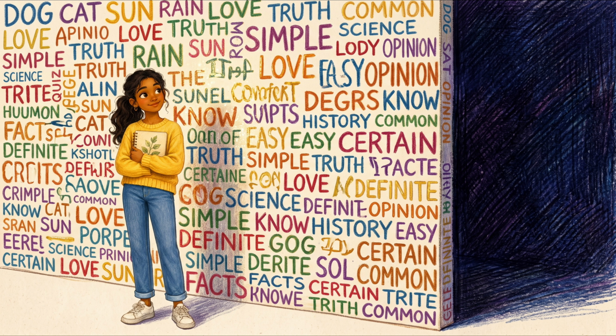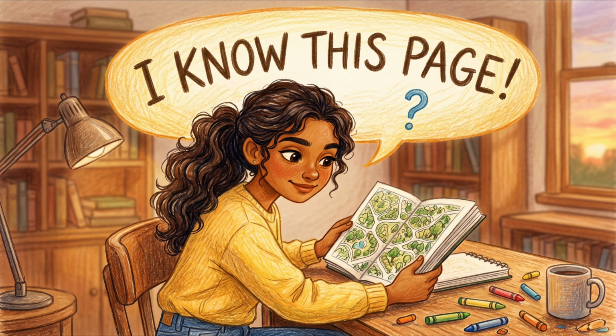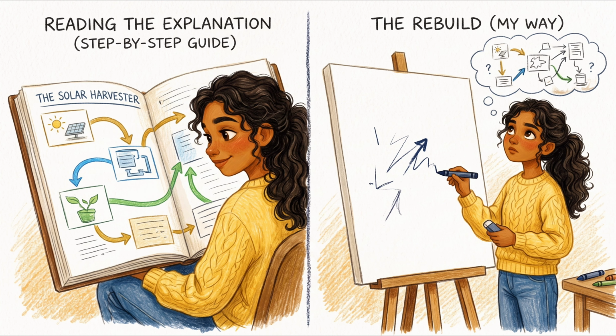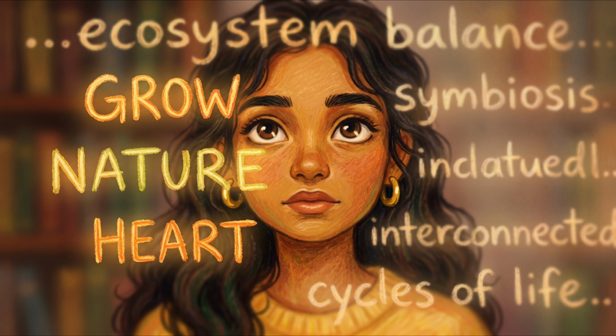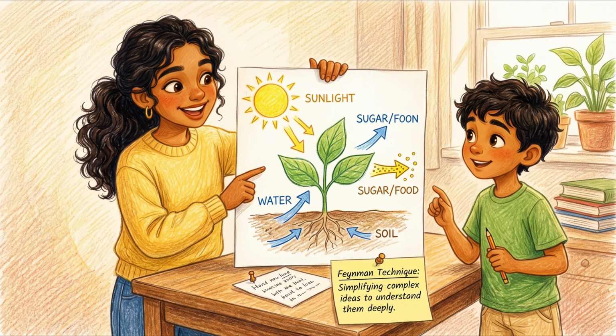This is called the illusion of knowledge. It happens when something feels familiar, so we assume we understand it. But recognizing an explanation is not the same as creating one. Following someone else's logic is not the same as rebuilding that logic yourself. That is why rereading can sometimes feel more useful than it actually is. The words become familiar, but the understanding may still be missing. The Feynman technique removes that illusion. It forces you to prove your understanding through explanation.